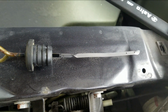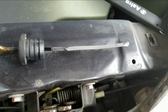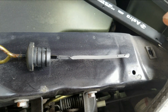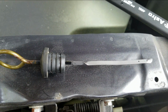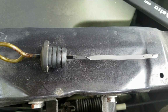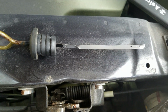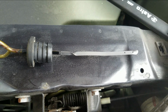So when it's all said and done here, after I put the tranny fluid in, I don't have to stop, run the car around the block, get the fluids in the system running again, and come back and open it up again and check it. I don't have to do all of that. I'm just gonna put exactly what came out of it. I'm satisfied with what's in here right now. It's perfect. So that's just my method of doing it. You can do it how you see fit. All right, cool.